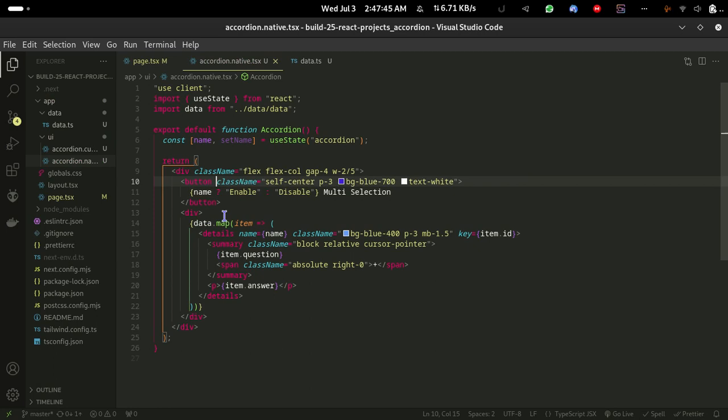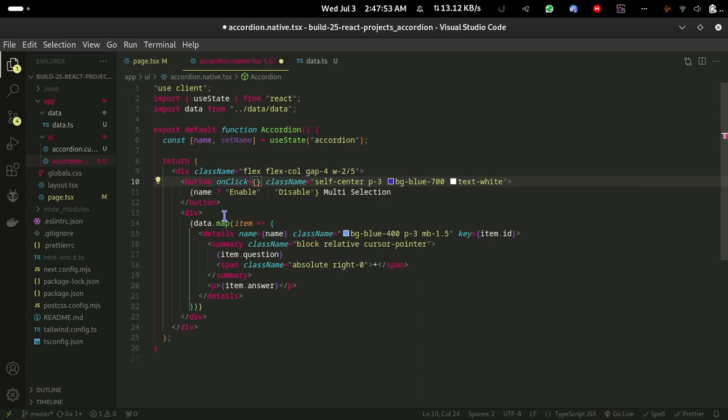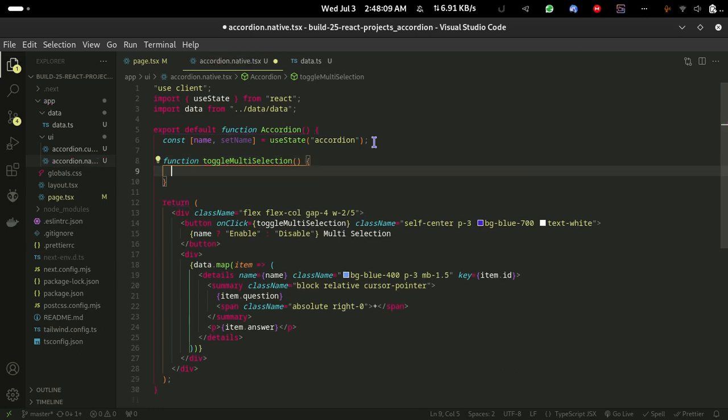And we have to add an onClick prop. Let's call the toggleMultiSelection function, and we have to create this function. This function will do what we want: to remove the name or to add the name, to connect or disconnect them.